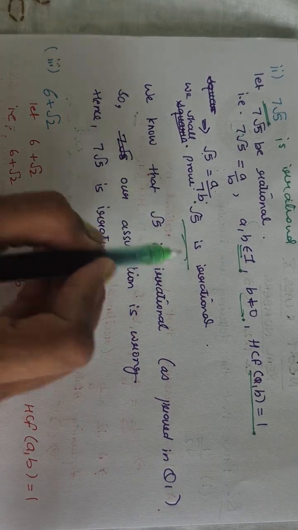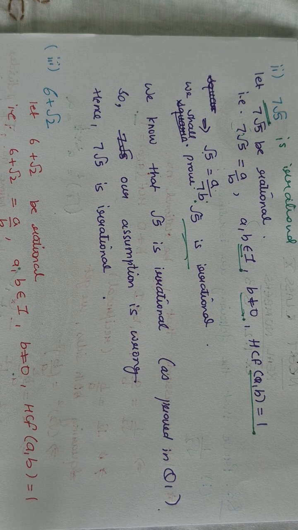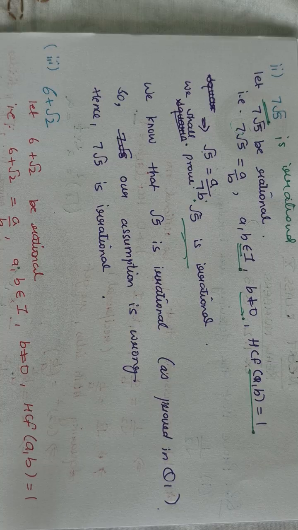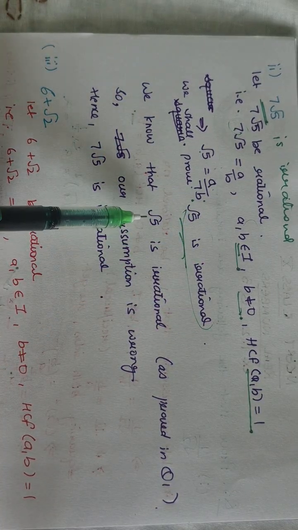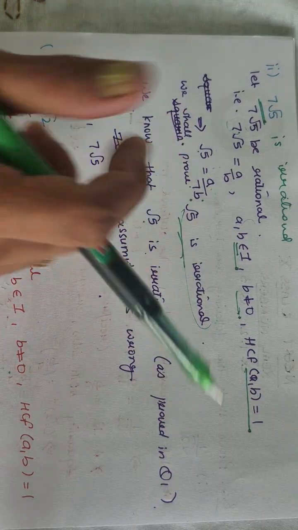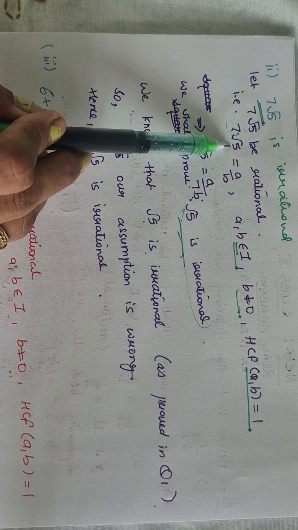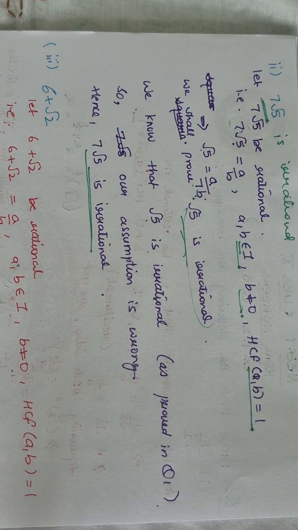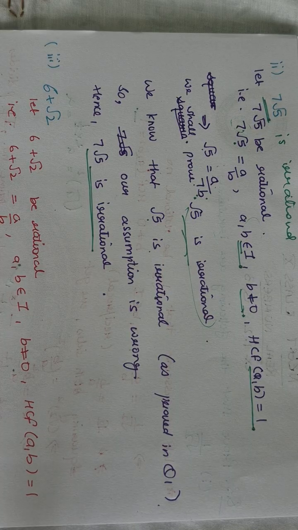And you know the working, you can check our last video where we have proved and shown proper steps for how to prove root 2, root 3 and root 5 are irrational numbers. Once you prove it, we will say that clearly root 5 is irrational. So our assumption that a by 7b, or 7 root 5, is rational is wrong. Hence 7 root 5 is irrational. So there are two ways that I have explained. Please do practice them.